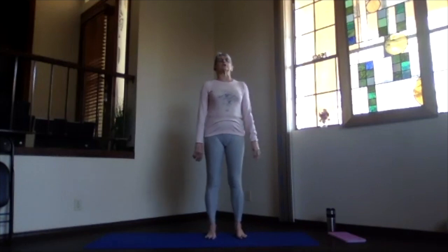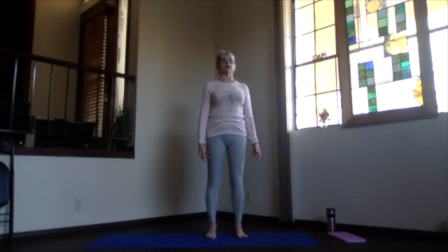Take a moment and breathe, and just feel your body, how it feels after all that grounding work in the triangle. Feel your heart center, a little bit of opening with all those extended arm positions that we've been working. And feel your hips, because we did work them a little bit as we were working into the triangle. So just observe how your body is responding this morning and allow yourself to breathe.